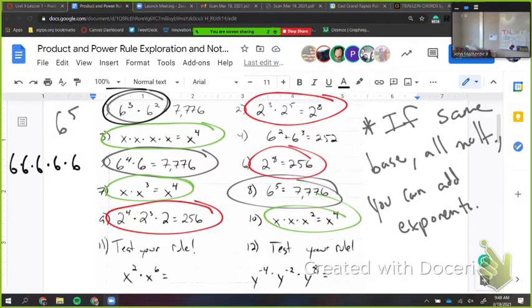That right there is why we can add the exponents, okay? So let's look at this one right here, the 2s. 2 to the 4th is 2 times 2 times 2 times 2. 2 to the 3rd is 2 times 2 times 2. That whole thing's just times 2s. Does everybody see that? If you imagine it, now don't expand it out, that's a ton of work. But if you can imagine what it means to expand it out, I just have all these factors of 2 for a total of 8 factors of 2. That's why it works. That's why we can add the exponents. Cool? Do you see how, if you understand why it works, then you know to add?